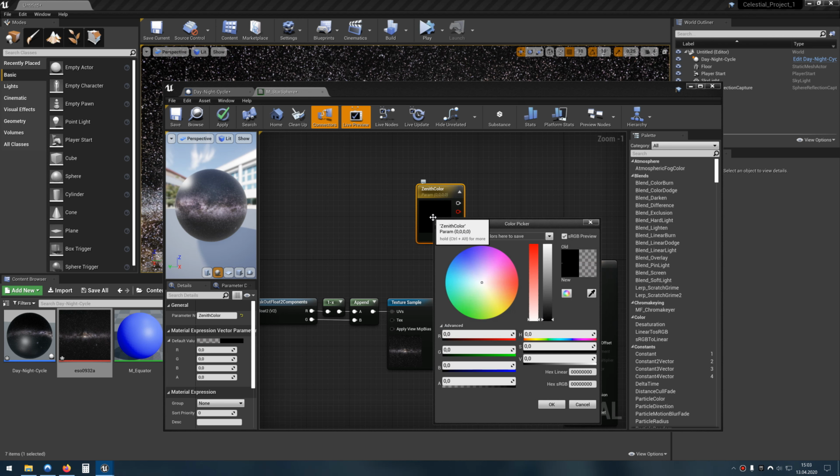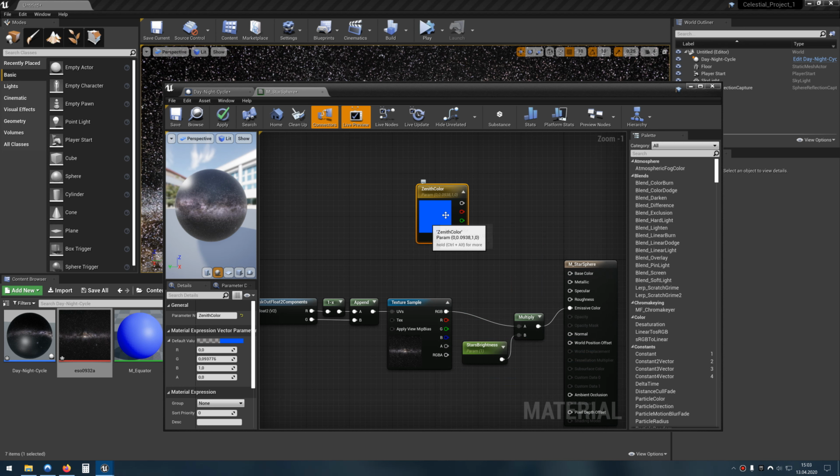And I double click because it's black. That's not what the sky is supposed to look like. Bump up the brightness, make this blackish, I don't know, something like that. Pick a blue that, I don't make it blackish, I make it bluish. Pick a blue that you like.